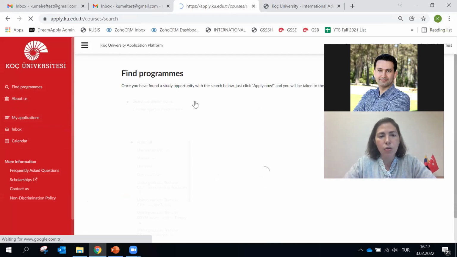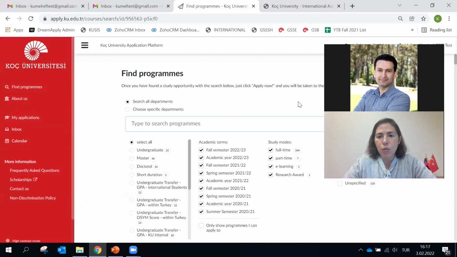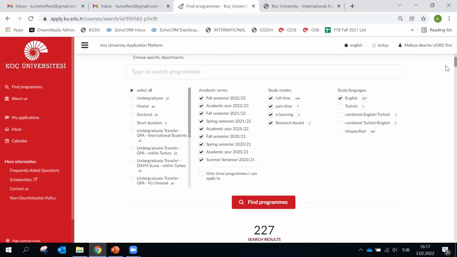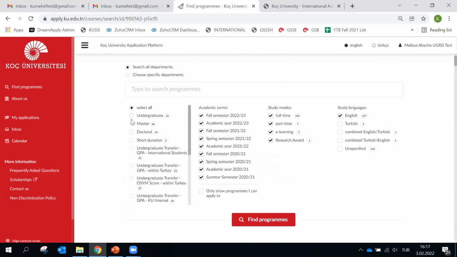So we're just here to talk about some of the common questions we receive. For this part, I'm going to close my camera so that it's easier for me to navigate this screen as well. Okay, so the first step is to select what you want to apply for admission. There are different ways of searching here. All of you would be searching for an undergraduate program, so that's one way to search for it. And of course, we're now looking at the fall semester 2022-2023.